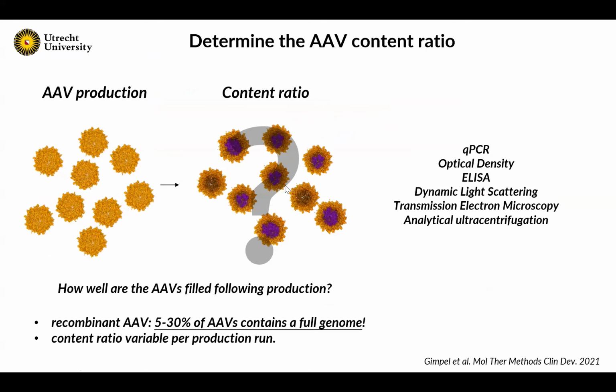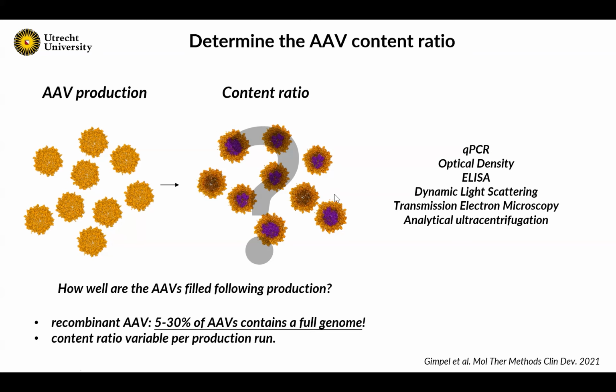All right, so why was our lab actually interested in AAVs to begin with? If you have a pool of AAVs made from cells, insect cells or mammalian cells, such as HEK cells, then of course you want to know after purifying these AAVs, how good are they? How many of these AAVs actually contain a genome with the gene of your choice? Because if you create a pool of AAVs recombinantly, only about 5 to 30% of these AAVs actually contain a genome. The rest is basically empty.